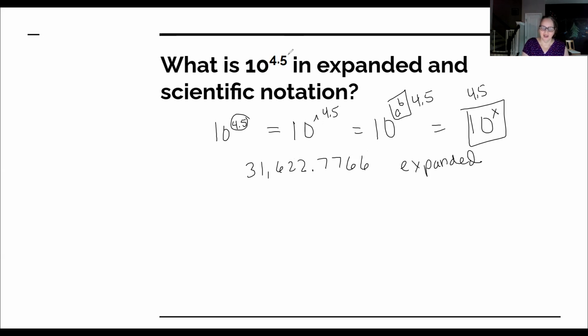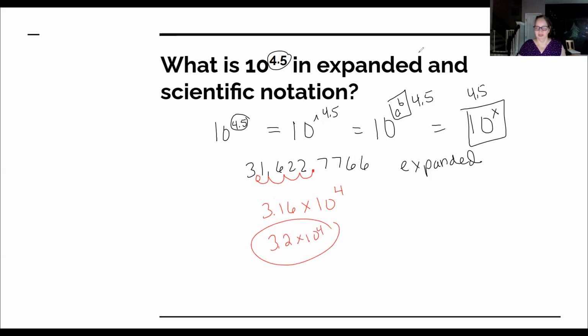If I wanted to be particular, I would have it just to 2 sig figs. So your answer, it might tell you on the SOL, is 32,000. What is it in scientific notation? Where is my decimal? Here. Where do I want it? Here. 1, 2, 3, 4. 3.16 times 10 to the 4, positive 4, because it's a positive number, it's a big number. 3.2 times 10 to the 4th, if I'm going to do 2 sig figs.